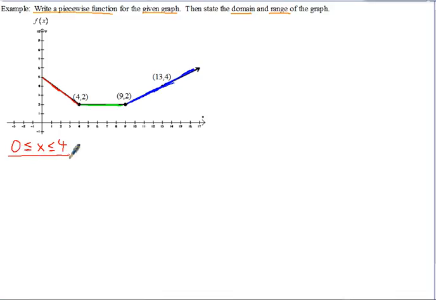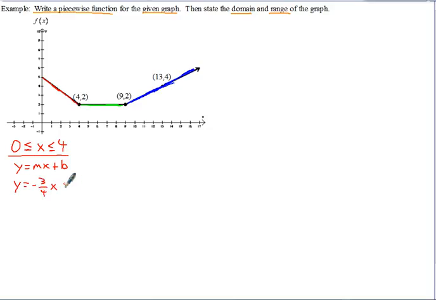Now let's write the equation for it. So it's a linear equation, so you can either use point-slope form or slope-intercept form, but I think slope-intercept form tends to be a little bit easier. You use just y equals mx plus b, where m represents the slope and b represents the y-intercept. Well, sometimes you can just look at the graph to figure out the slope. If you look at the graph here, you can see the slope of this linear segment. It goes down 1, 2, 3, and right 1, 2, 3, 4. So the slope would be negative 3/4.